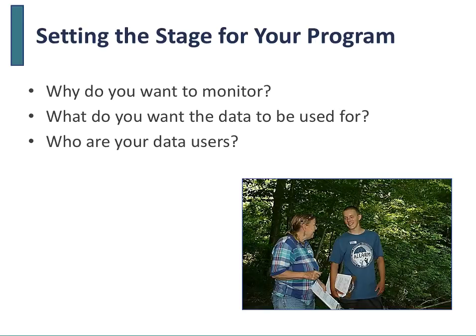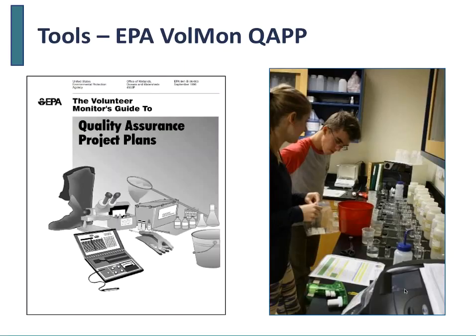So setting the stage for your program. This will come out in your study design process, and I usually like to start with these 3 questions, and they are similar to how Julie starts as well. But why do you want to monitor? You know, what kind of information do you want to get? How do you want that information to be used, and who do you want that information to be used by? Those questions set the stage for that level of rigor and that level of expense and commitment you need to build into your program. Next slide.